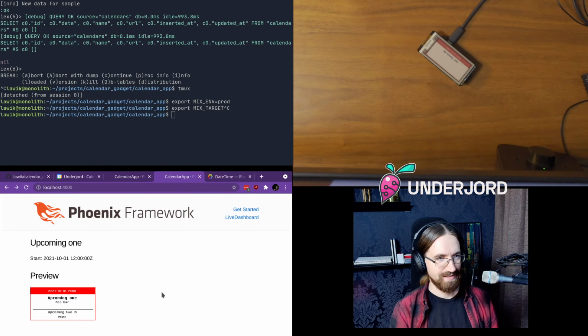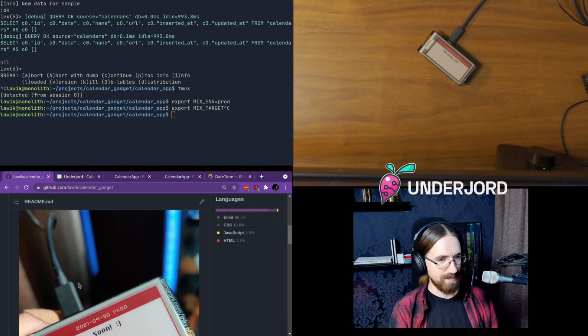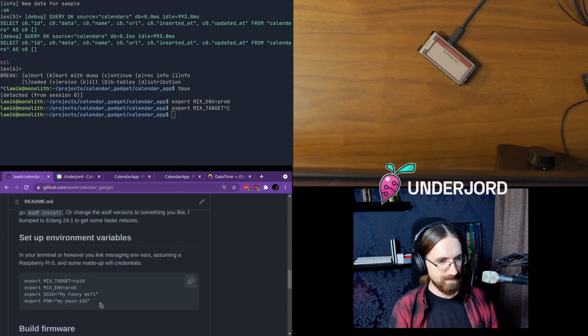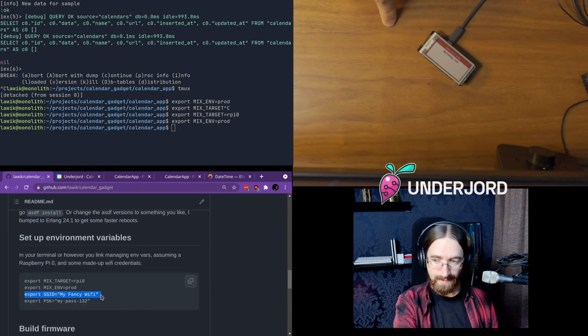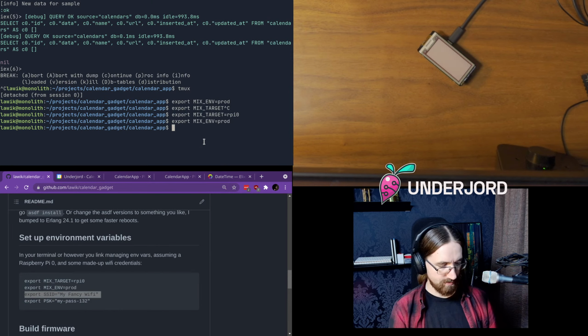Actually, I should steal some from my own instructions here. So if you want to do this, all you need is a Pi Zero WH. That's Wi-Fi and header. You don't have to have Wi-Fi, but it helps. And the header, well, you can solder it yourself, but I recommend it.